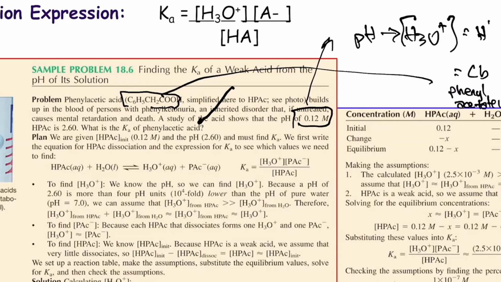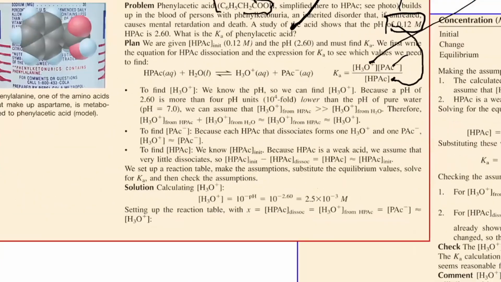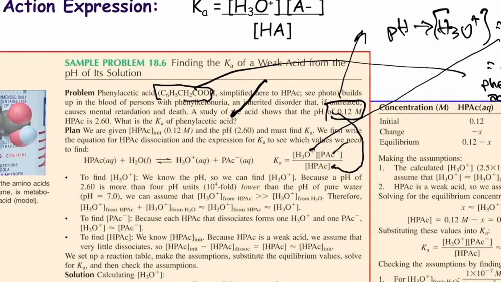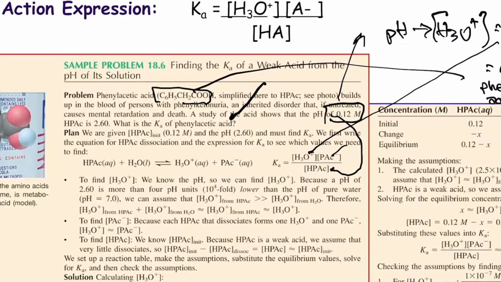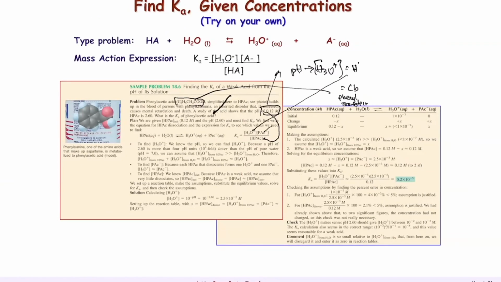And those two are going to be the same. And then they give you the initial concentration of the chemical, 0.12. So you can plug 0.12 right here. You can calculate these values right here. They're going to be an equal amount, and then you can calculate Ka, which I think is what they do in this particular problem. So go over it. Again, it's just to demonstrate to you that in this particular case, we use the mass action expression to solve this problem. Okay, you can see that's exactly what they did right here.